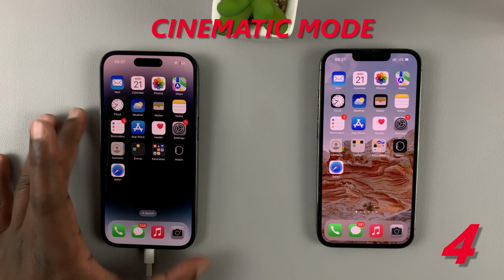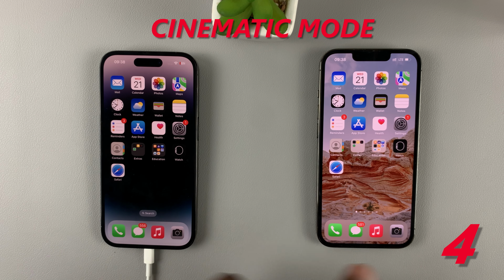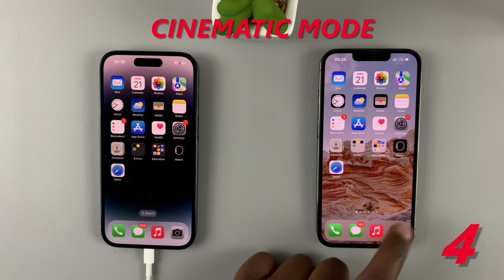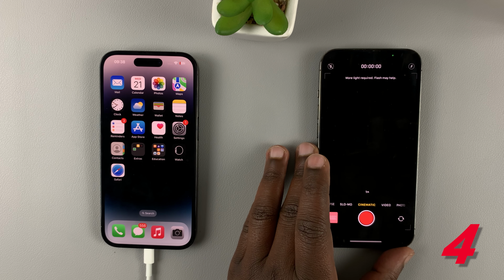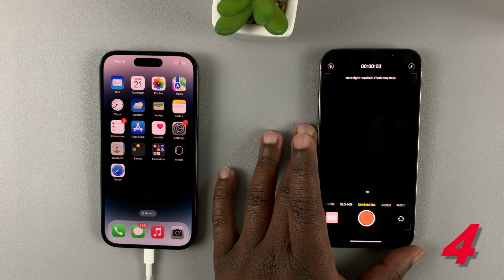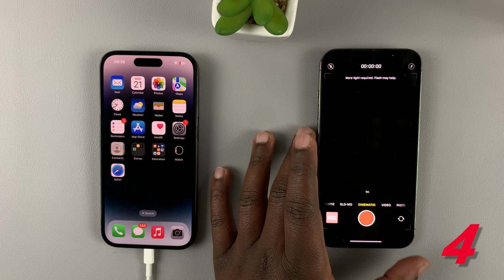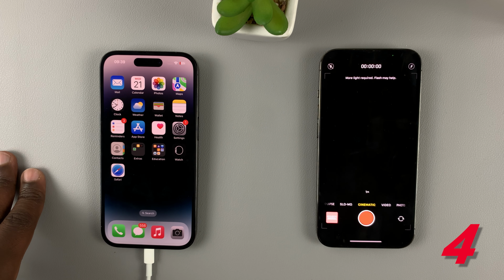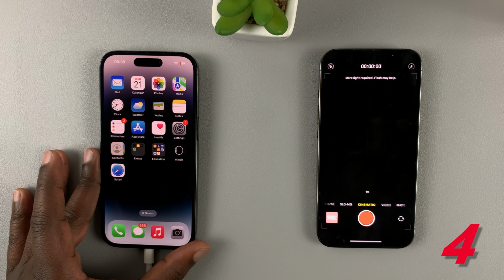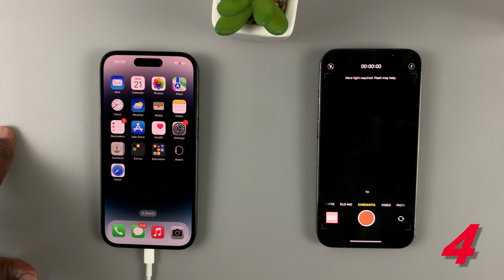Next is improved cinematic mode. Now, we did have cinematic mode in iPhone 13 Pro, but it maxed out at 4K 24 frames per second. Now that gets a slight improvement on the 14 Pro, which sounds like a slight improvement on paper, but it does mean a lot to people who shoot in cinematic mode in 4K.